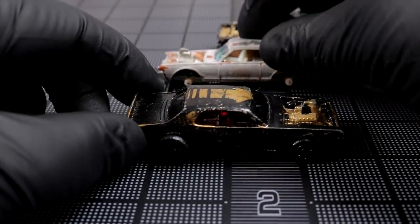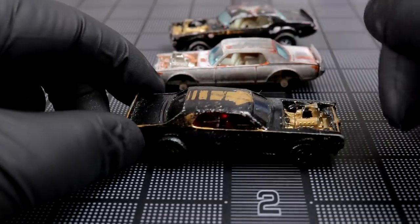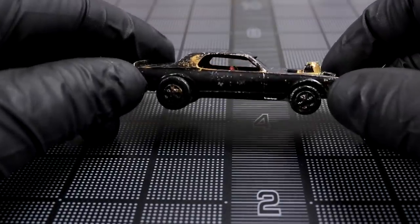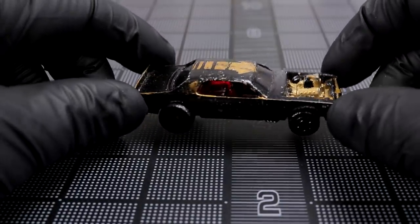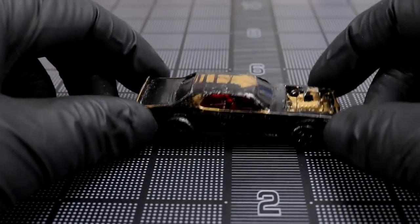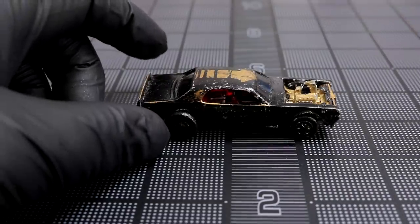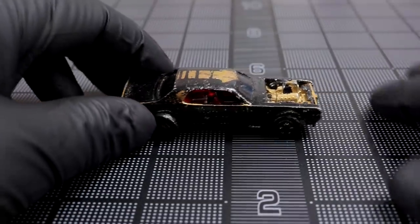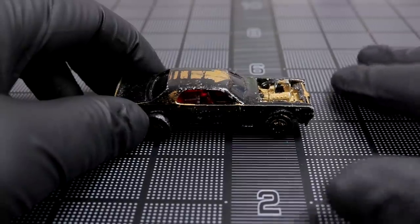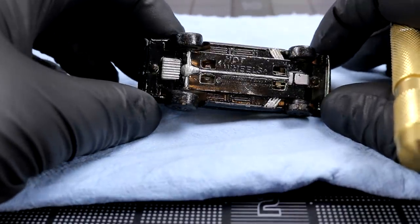These other two we will try to restore factory original with numbered decals on the sides to make them look all badass. I'm not 100% sure where the direction is going to be with this car today, just because I don't know what condition it's in. So we're going to take it apart and get started. Also, I have a new mat — it's black.